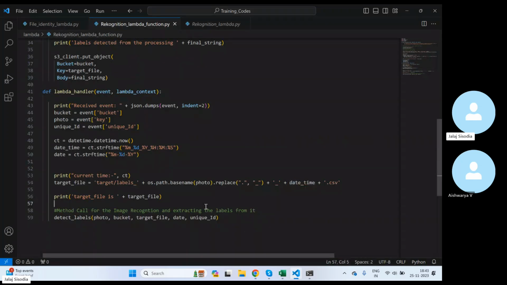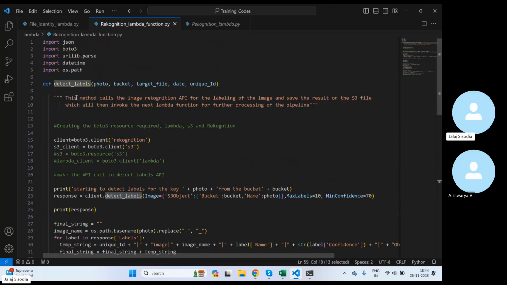So basically, before actually writing a file, I am writing a file name. In this file, I will write my data. At this point, I am not writing anything on S3. I am simply saying that I will write to this location. After that, I call detect labels, that is this function.